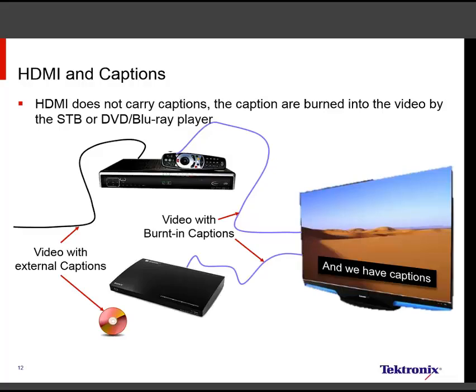The HDMI has no provisions for carrying captions as an independent payload. All it carries is video, and then the video will have the captions burned in on top of the video. So any device that you have that makes HDMI and takes in a signal and makes HDMI out of it, it is the responsibility of that particular device to place the captions in the HDMI video and burn them into the video.